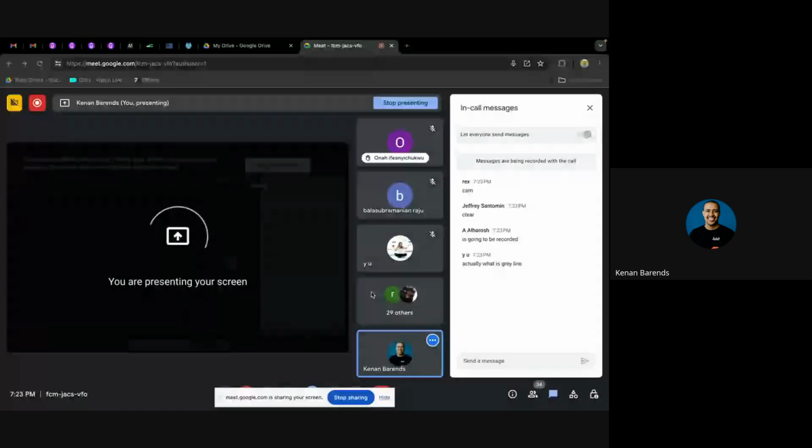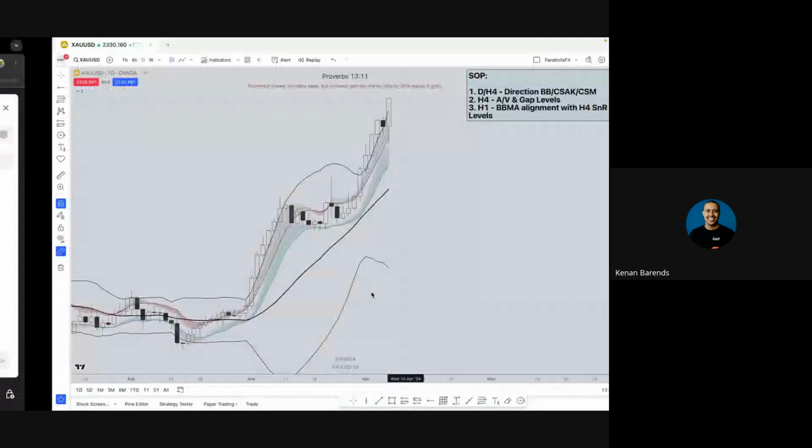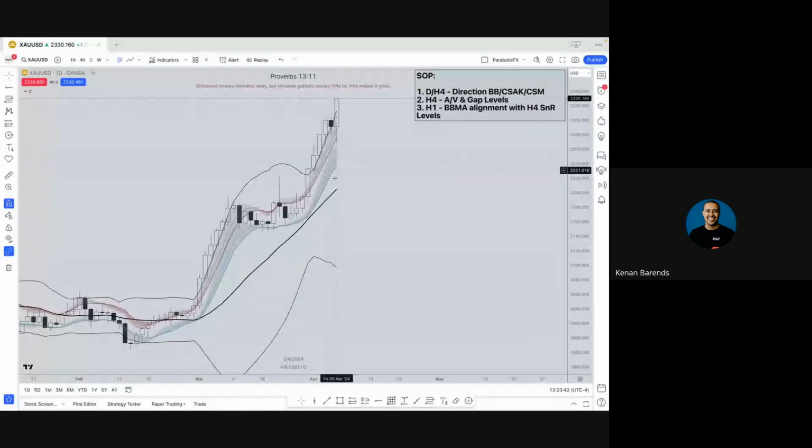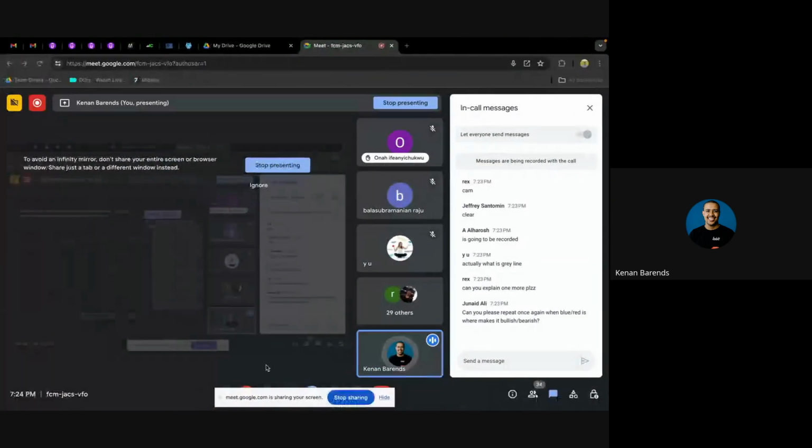What is the gray line? The gray area is just to check when price is bullish. It will be gray above and blue at the bottom. These are just how I've set my colors; you can make this whatever color you want. The blue moving averages, the low 5 and 10, are shaded blue, and the high 5 and 10 are shaded gray. When gray is above and blue is below, we're bullish. When red is above and gray is below, we are bearish. That's simply how I'm using it.